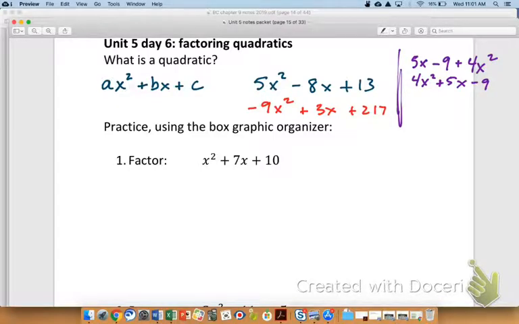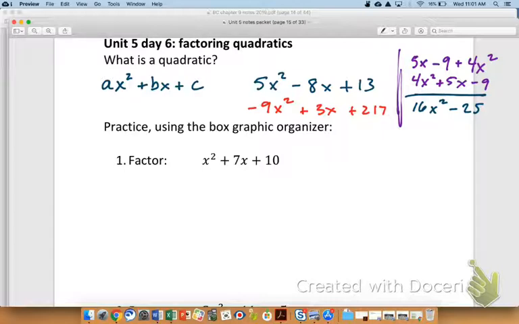Last one I want to show you here on the what is a quadratic front would be something like this. 16x squared minus 25. So is that a quadratic? No. It actually is. What? Oh, because it's got the 2. What's the degree? 2. So that tells you it's quadratic. What's the lead coefficient? 16. But what's missing? Something's not there. Like a 3x or something. A 3x or a negative 8x or something, right?